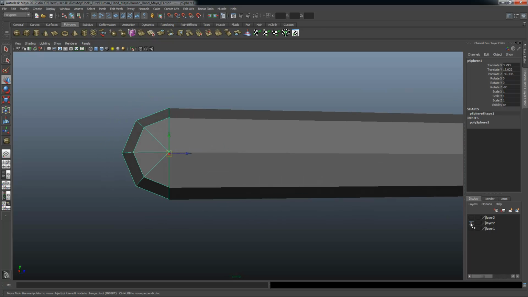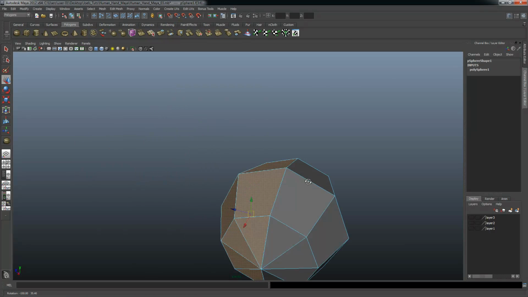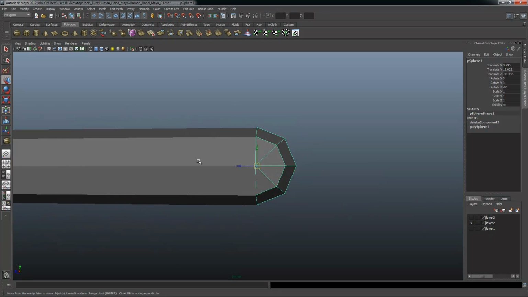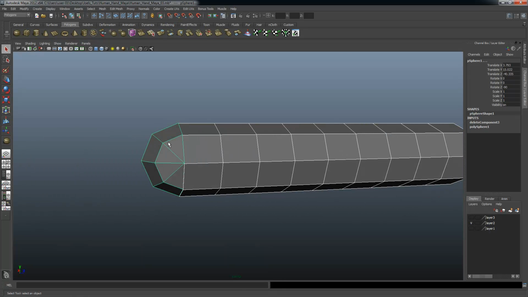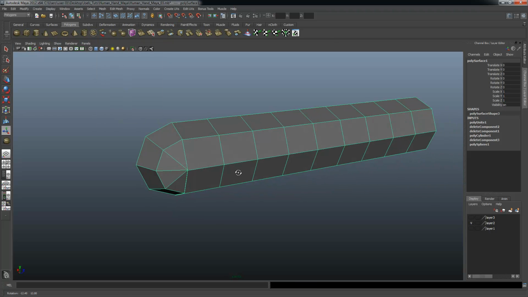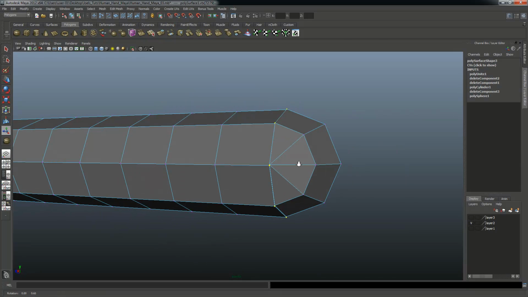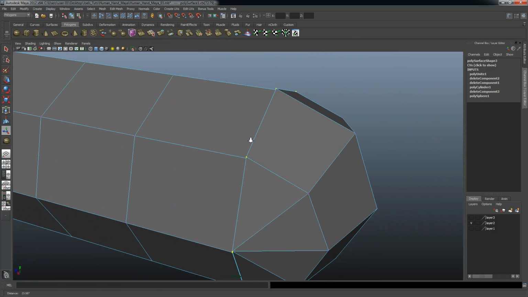Now that sphere fits perfectly on the tip of that cylinder, and this is what's going to become the tip of the finger. So now I can hide that cylinder layer, and I want to go into face mode on the sphere and delete the back side of it. Then I go into object mode, select both the cylinder and the sphere that I just cut in half, and go to mesh, combine to make them one. Then I go into vertex mode and weld all these vertices together. And you can see here that the vertices are not welded because they're apart from each other.